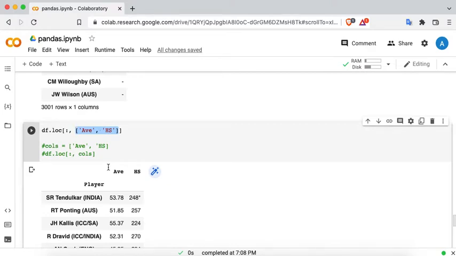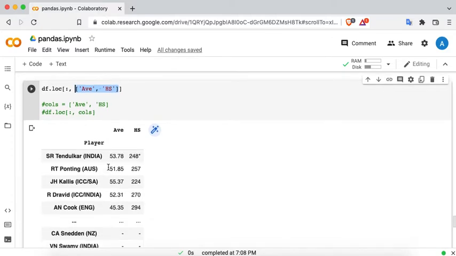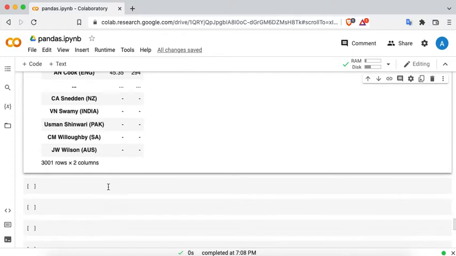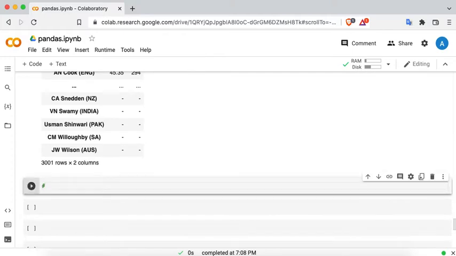Anyways, moving on, what we have seen is slicing now, right? Now you can use another way: slice of rows and slice of columns.